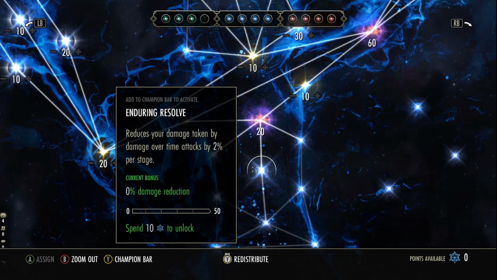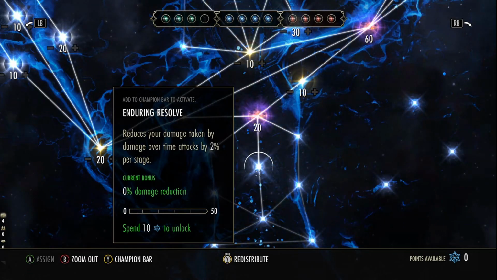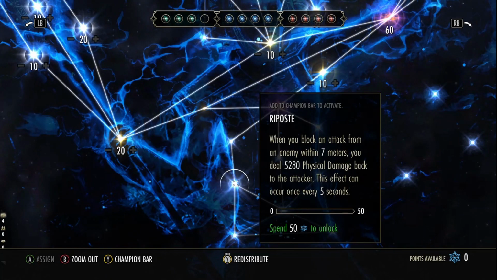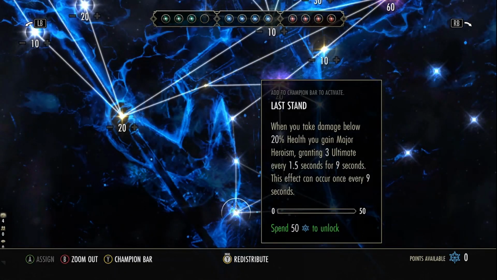The coolest one is that reduced damage taken. Reduce damage from your damage over time attacks by 2% per stage, which could be valuable on some specs, but since we have Cloak, I'm not going to put it into there. Riposte is always interesting, but Last Stand is one I would definitely want to get, personally.